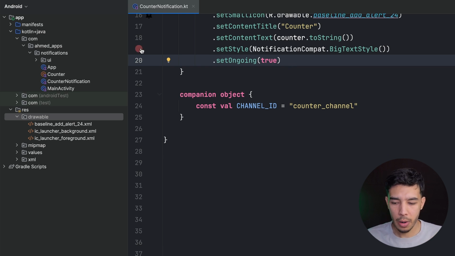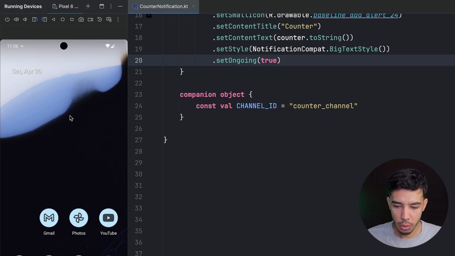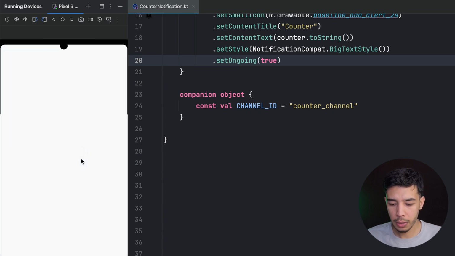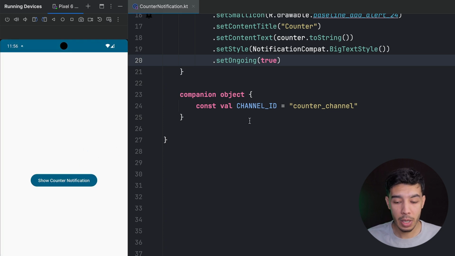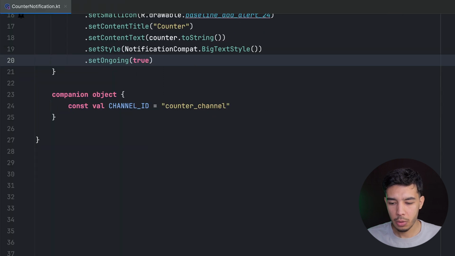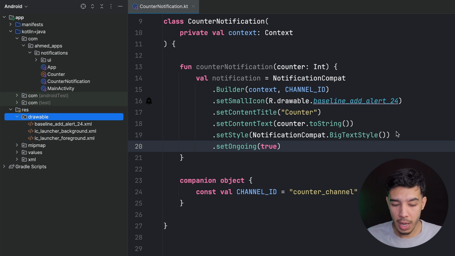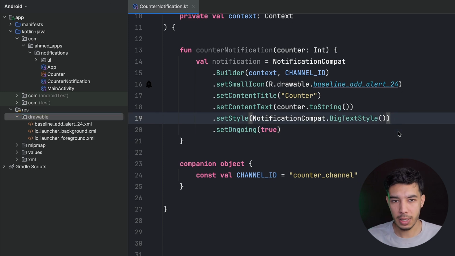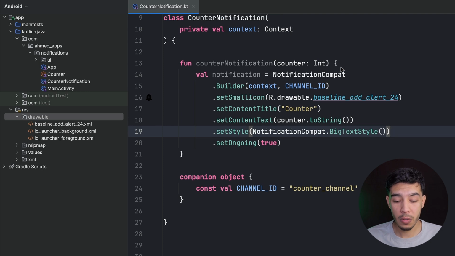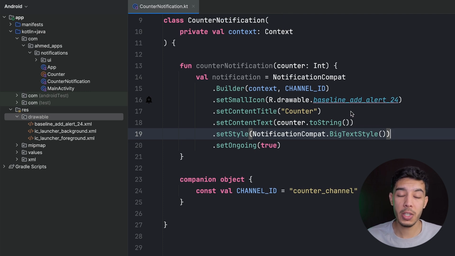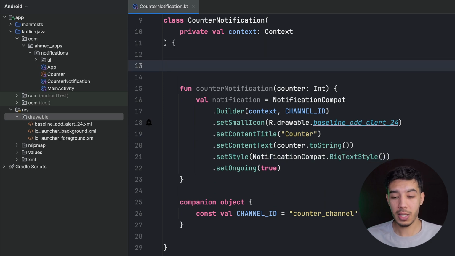So it depends. Now, if we check our app again, so let's just open the emulator. Here we have our notification. If we click on it, it does open the app, and that doesn't happen by default. So it's not like you create a notification and then when you click on it, it opens the app. No, we need to actually do that. We need to write that and use a pending intent for that, because what's going to happen is that when we click on it, our notification manager that we'll use to register this notification is going to send an intent or a pending intent to our app to actually launch the activity that we want or anything else that we want. So for that, we want an intent first to launch our activity, which is the main activity, or any other activity that you have in your app.